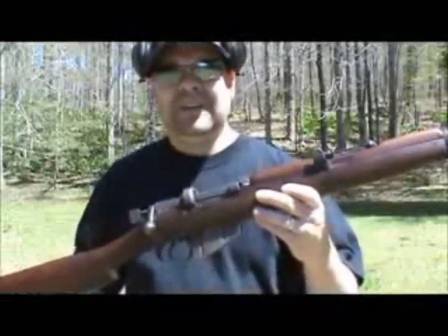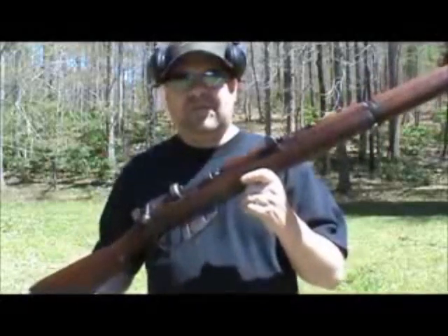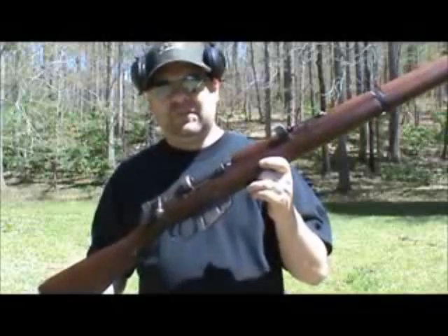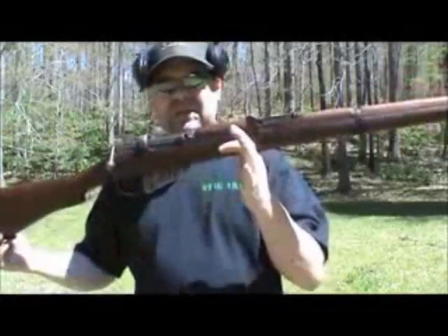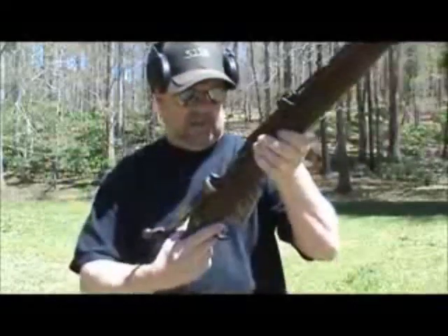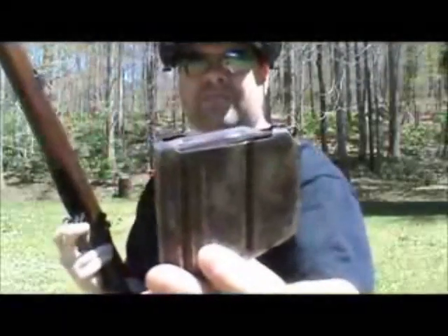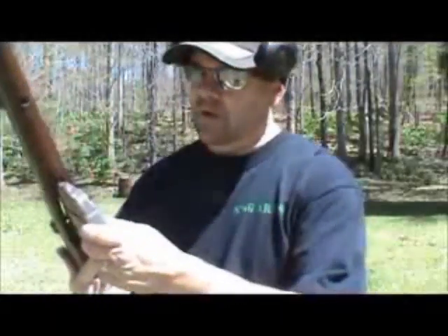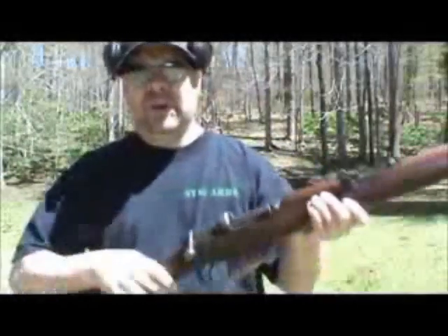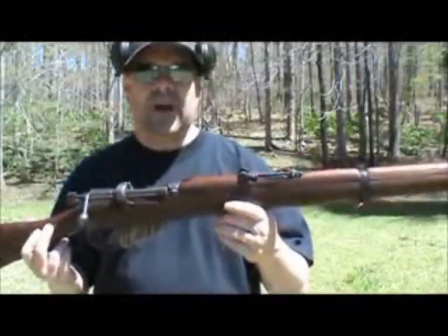Back in the day during World War I, when the Mausers, the Mosins, the Garands, and the Springfields all used a five-shot fixed magazine as the norm, the Lee Enfield kind of busted that. This was considered a lot of firepower for its time, having a 10-round detachable magazine — twice the rounds of all the other battle rifles of its day. It had a short, quick action, and these rifles were known for their extreme accuracy and high rate of fire.